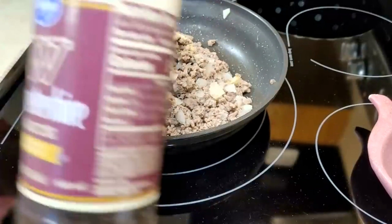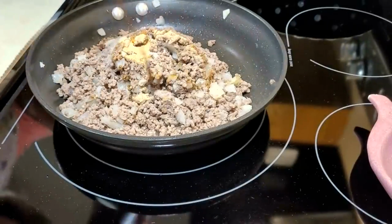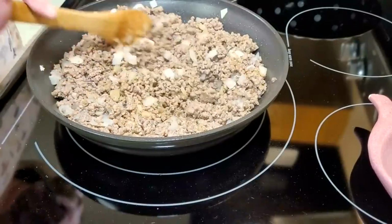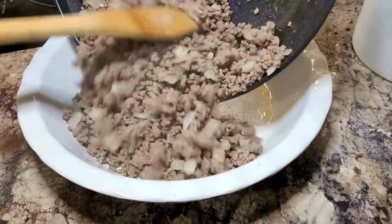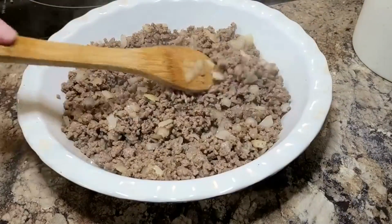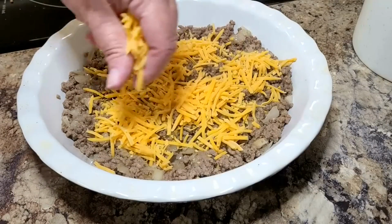I'm also going to put in some Worcestershire sauce, however much you like. It's up to you. You know what your family likes. Once you get all that mixed together, I'm going to put it over into a greased pie plate and then cover it with about a cup of shredded cheddar cheese. And this recipe is the perfect size for a pie plate.